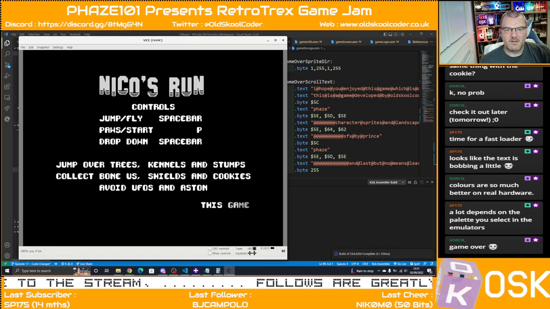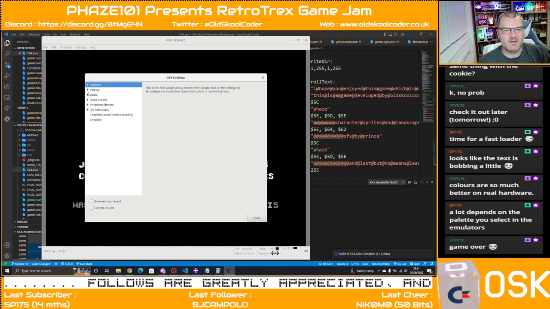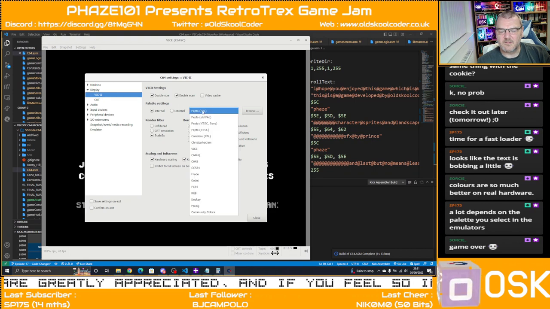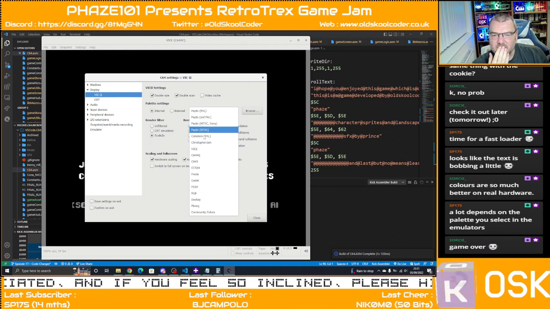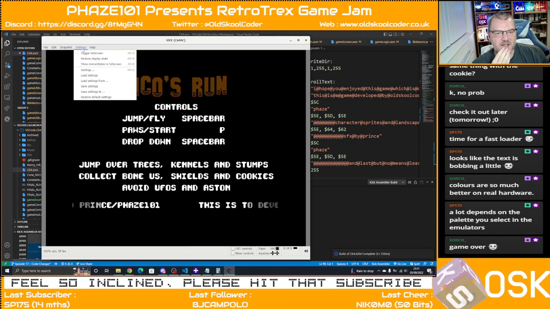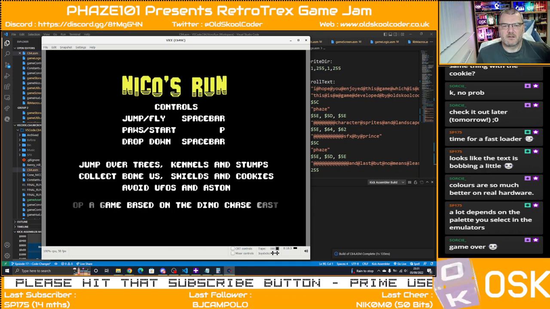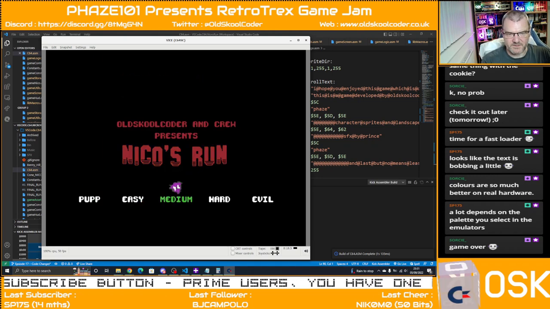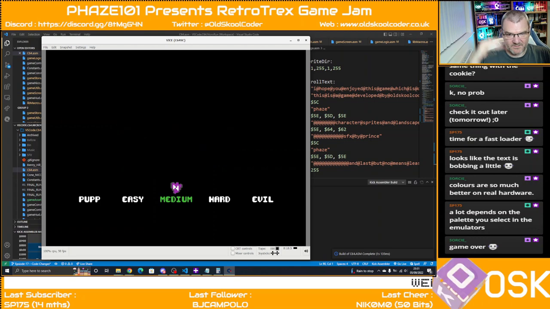Yeah, the colours don't look as vibrant on here. Right, okay, so it's set to colours. So, which ones are ours then? That one? Oh, that looks better. That looks more like what we've just seen, isn't it? Admittedly, we didn't have the bouncing characters.